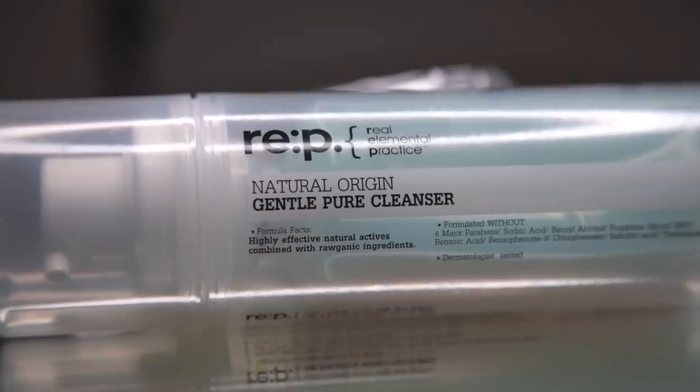Within this product there is coconut, green tea, comfrey, and broccoli. The comfrey is what's going to be helping with your barrier strength, and broccoli is great for revitalizing and antioxidants. This is a great second cleanser because it doesn't leave your skin feeling stripped or tight after you wash your face. If you are using a cleanser that makes your skin feel tight after using it, stop using it — it's stripping your skin and it's not going to work for you in the long run. You might feel clean, but you're not.